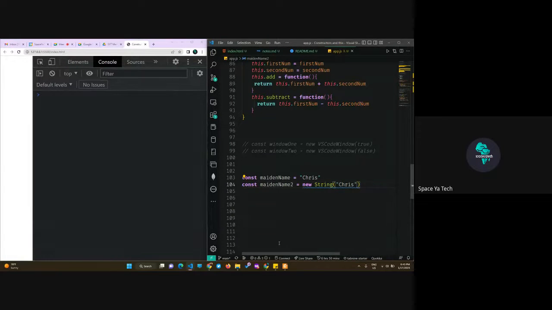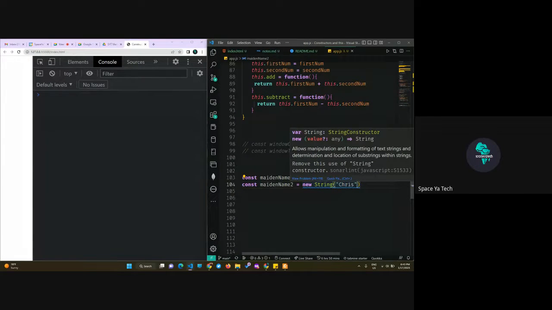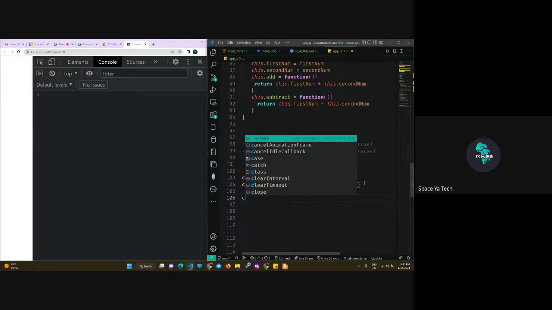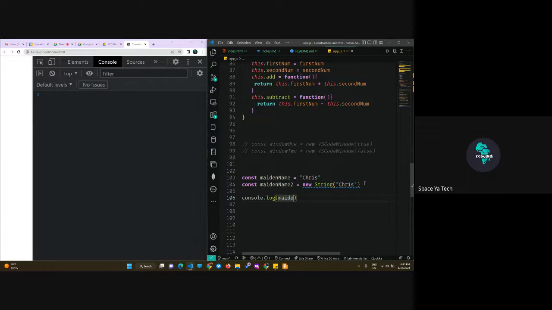Okay, so now if I come down here, I think it's already complaining. Okay, this is just VS Code complaining. It's not something you will use a lot, but it's also nice to know that it exists. It's not something we'll be using all the time.